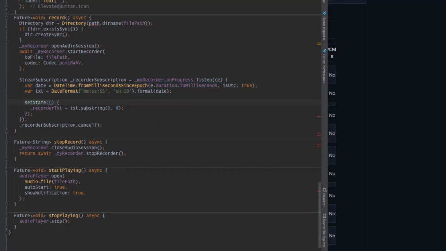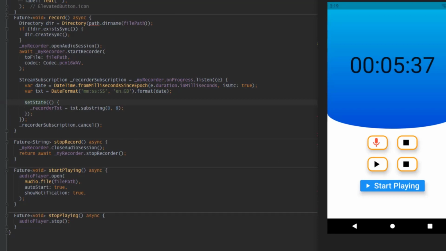When we call set state and we add to the string, this string is going to be updated. And when it is fast, it's like the seconds are counting. And that's how we show the elapsed time of recording. And then we need to cancel the subscription once it is done.